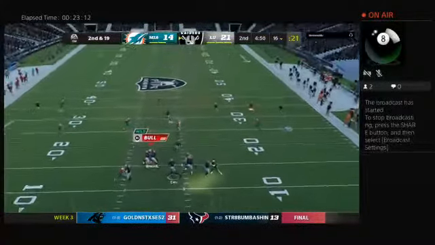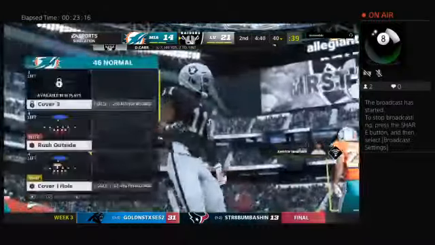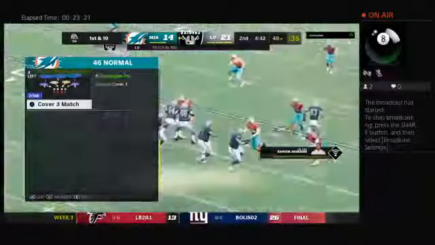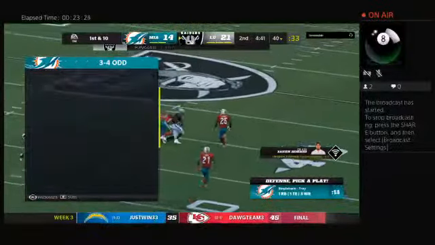Here's Carr. And he will find his man Ruggs. And he'll be corralled well upfield right around the 40-yard line. That one covers 24 yards. It's a first down.